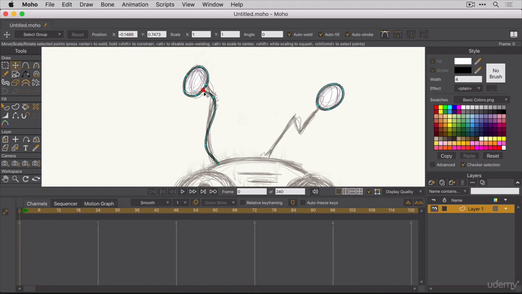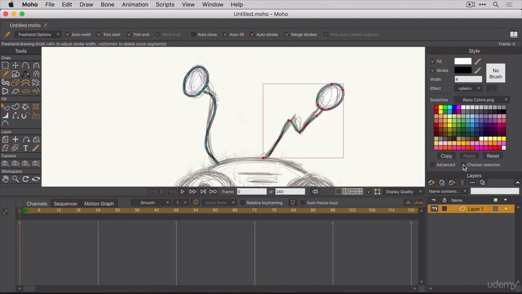You'll see a red circle if the connection can be made. Once you see that, let go, and you should hear a click when you release the mouse button. This indicates a successful connection, and now you have a single shape for the antenna. All right, let's draw the other one, but this time start the line already touching the curve of the top part of the antenna. You'll see that familiar red circle when you know you're on the right spot. Notice how the selection looks like a checkered pattern. You can actually switch this off by using the option in the Style panel.